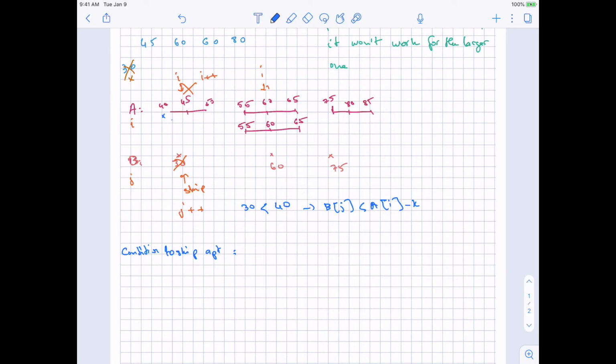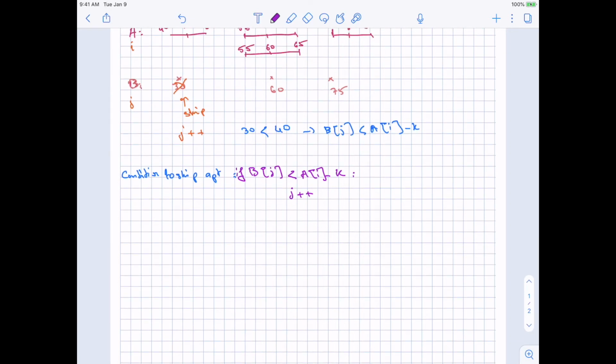This is x minus k, this is x plus k. And so this is the condition with which we skip the apartment: B[j] is smaller than A[i] minus k. Okay, so if this is the case, what we do is we skip the apartment.